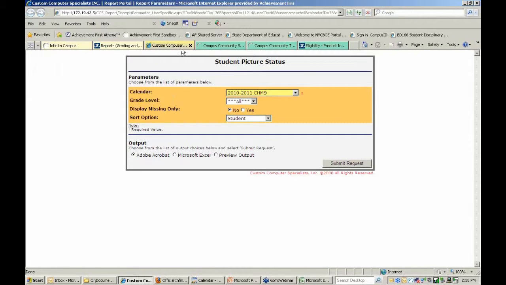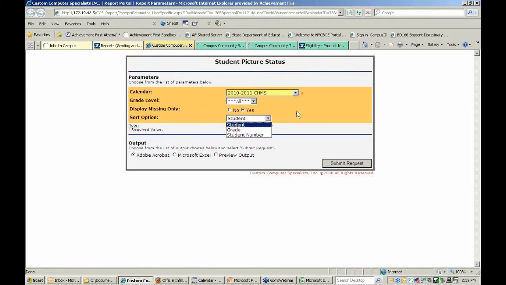you immediately notice the difference in the way that the report looks. And you can tell this is a Custom Computer Specialists report because at the top of Internet Explorer it says Custom Computer Specialists. And you can run it for the whole school. You can run it for just a specific grade. If you only wanted to show missing photos, select yes.